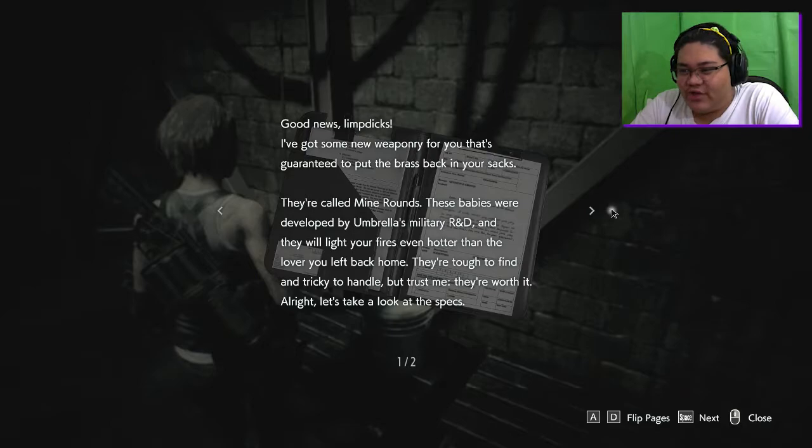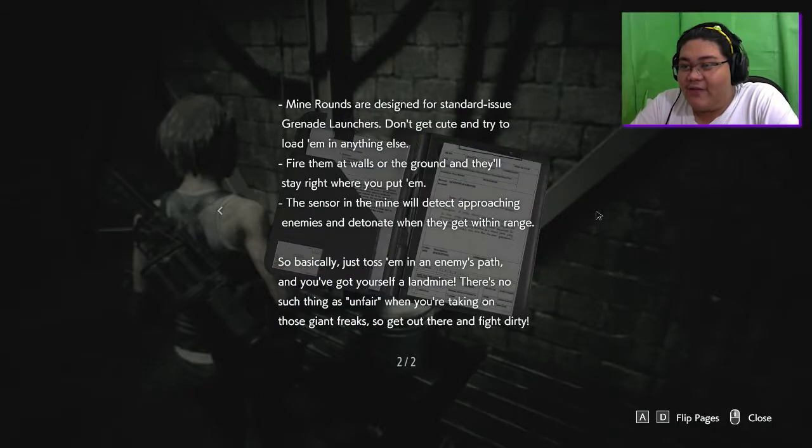They're tough to fight and tricky to handle, but trust me, they're worth it. Alright, let's take a look at the specs. Mine rounds are designed for standard issue grenade launchers. Don't get cute and try to load them in anything else. Fire them at walls or on the ground, and they'll stay right where you put them. The sensor in the mine will detect approaching enemies and detonate within range.